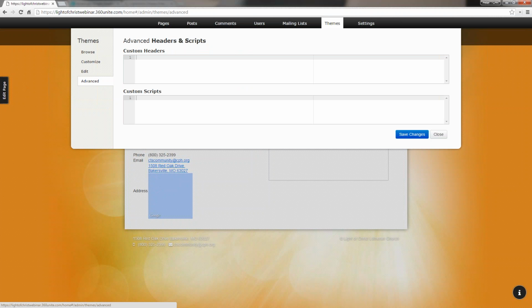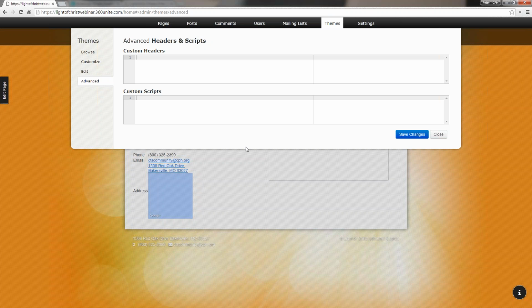Lastly, here under Advanced is where you can add some custom code without changing your theme or going to a cloned theme or a custom theme. And if you don't know what to do here, don't worry about it. It's not going to be that important, but sometimes you can add some nice add-ons to your site, and they require certain JavaScript or CSS changes if you want to do custom fonts or something like that. You can easily apply that in here without affecting the rest of your theme. So again, that's not the point, but I did want to make sure to mention that.